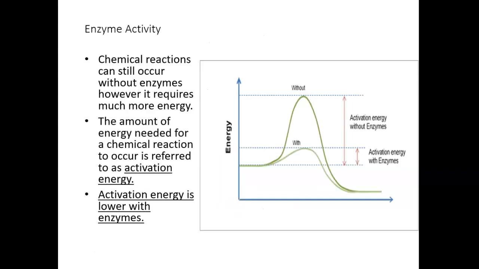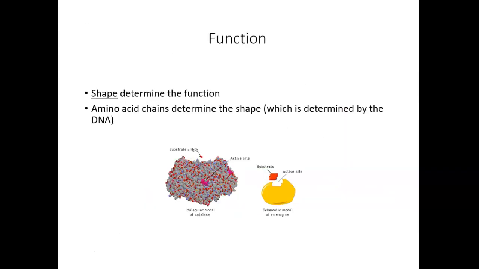The function of enzymes is going to be determined by the shape of that enzyme and the shape of the molecules that it's acting on, which we call the substrate. The amino acid chain determines the shape since it's made mostly of protein. Those amino acids make up those proteins. So it is the chain of amino acids and how those amino acids are arranged that's going to determine the shape of that enzyme and in turn its actual function.